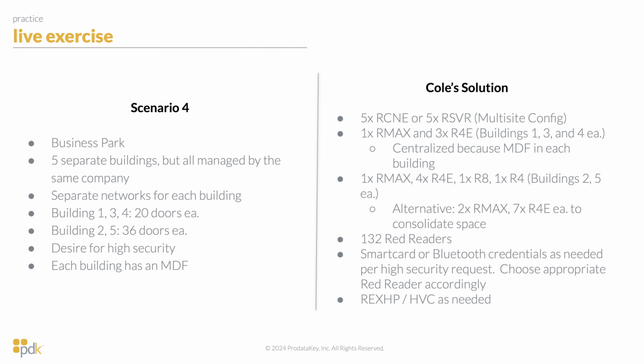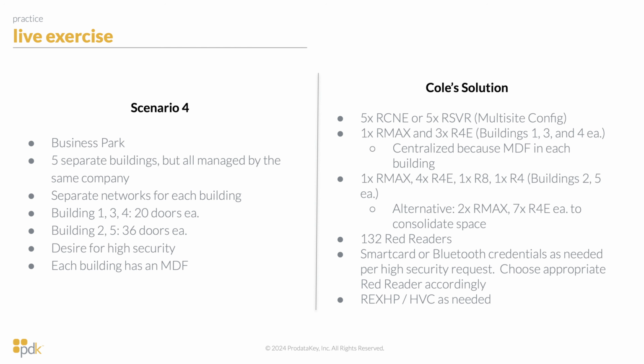Be sure to do just 2 Red Maxes. That's totally fine. It probably won't be quite as cost effective, but if you did 2 Red Maxes with a total of 7 R4Es split between the 2 of those Red Maxes, then that would keep everything consolidated to just 2 enclosures. We'll need a total of 132 red readers for everything. And keep in mind, those Red Maxes, R4Es, Red 8s, Red 4s, that's per building because we need to accommodate the 36 doors total, which is why we have now such a big number, 132 total readers that we need.